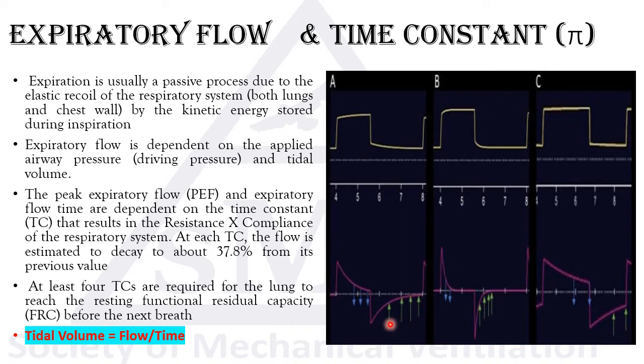If you see in this example, this is the inspiratory time constant, and this is the expiratory time constant in the green arrows. This is a patient with normal respiratory mechanics. Just this is a person with low compliance, like ARDS, and you can see how the inspiratory flow is very sharp and goes down very quick. Same with the expiratory flow, it is very negative and collapses very quick. You can see the 4 time constants end here, and this is basically a pause.